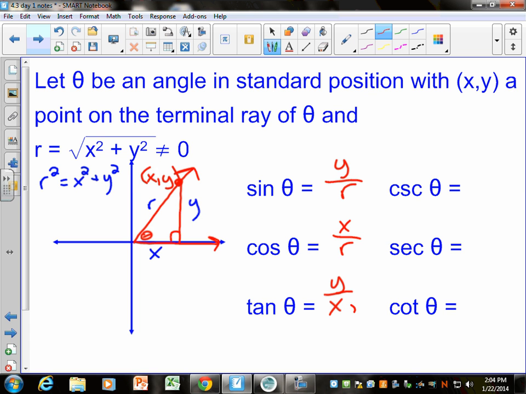We do need to say where x cannot equal 0, because we do have some weird values sometimes. If the point was on one of the axes, and it was 0, then the tangent's undefined. So that's how you can get undefined trig functions. r can never be 0 because you're never going to have a point, like it's not an angle if it's at 0, 0, so that's why we don't say that on sine and cosine. But all of these can be undefined as well. So cosecant would be r over y, because you just flip that over, but you need to say y can't equal 0. So if y equals 0, then your cosecant is undefined.